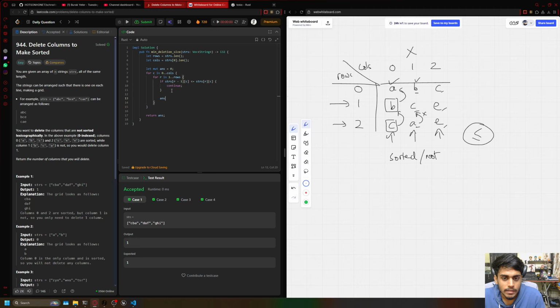Otherwise I will update my answer by 1 and break, then check the next column. Now here in Rust, strings cannot be indexed like this, so we need to convert them into bytes. I'll simply say as_bytes, and similarly I will say it here.